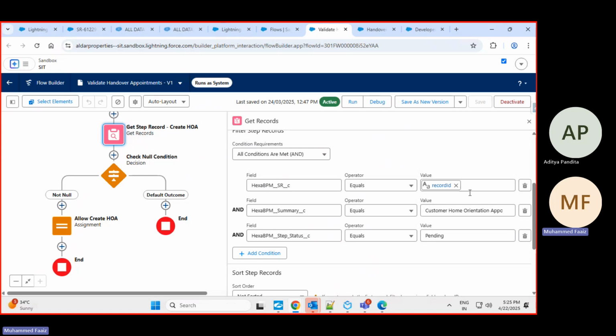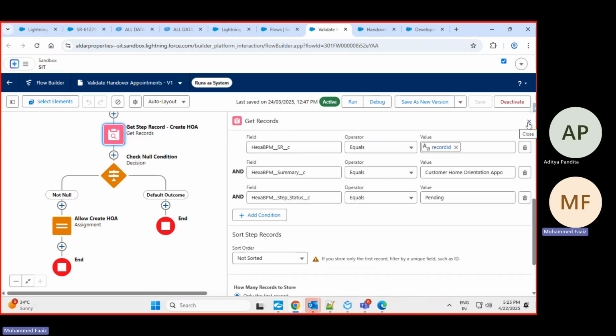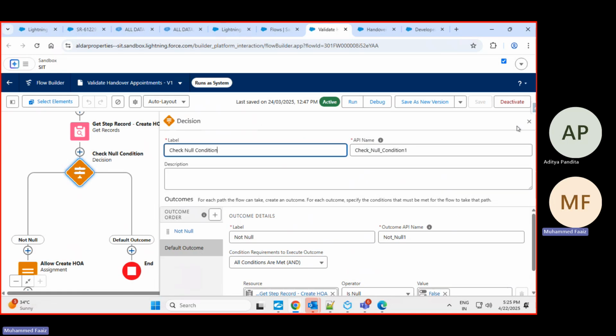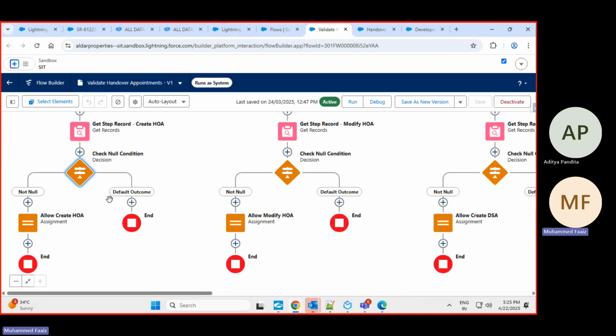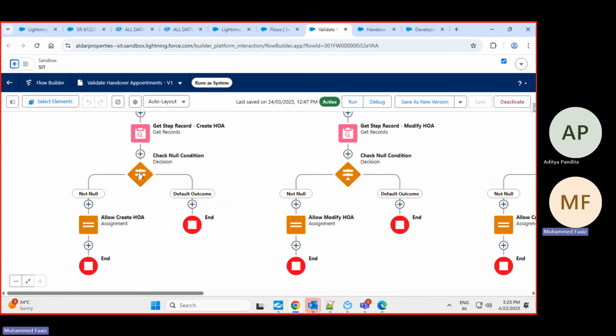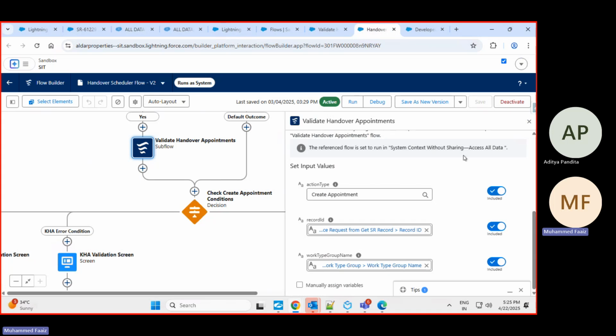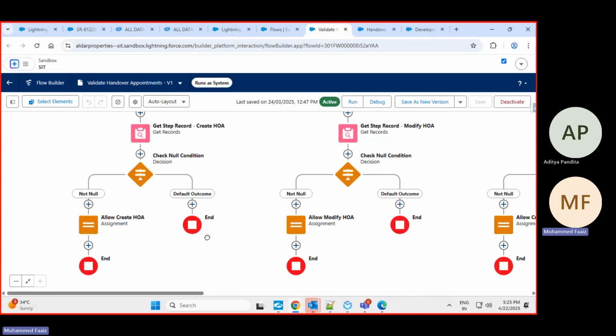Okay, we are querying this record, customer home orientation appointment pending. If it is pending, it will get one record. So if we are getting that record, it means that the user can create, right?